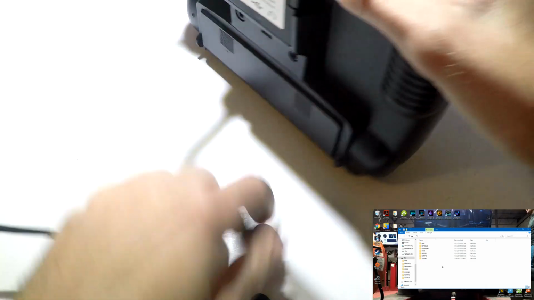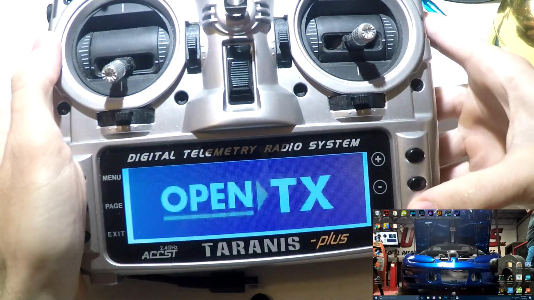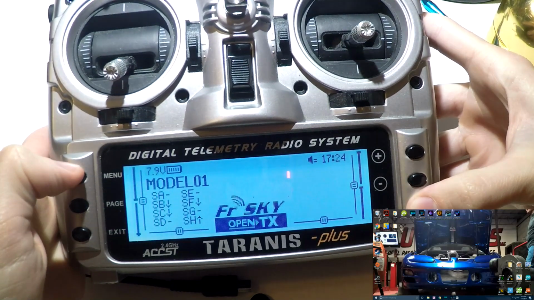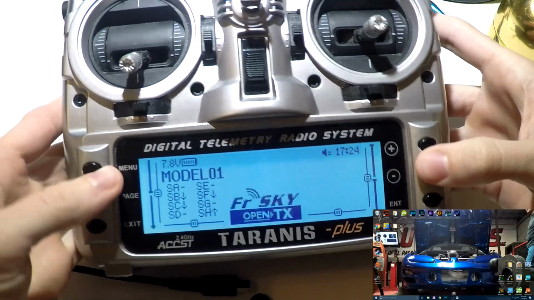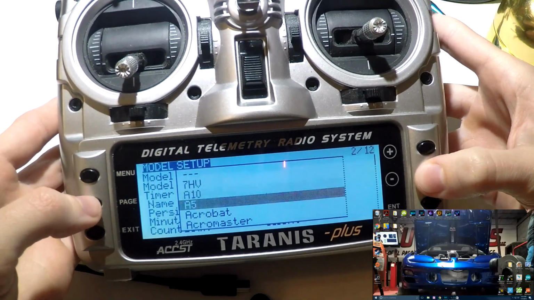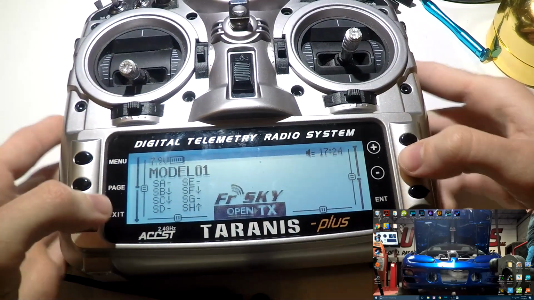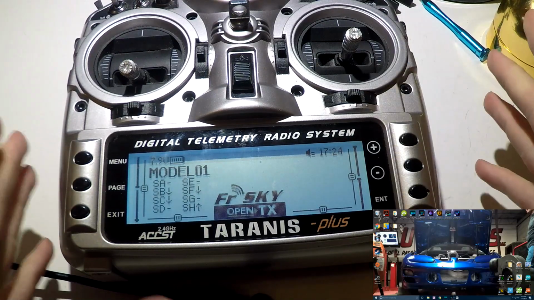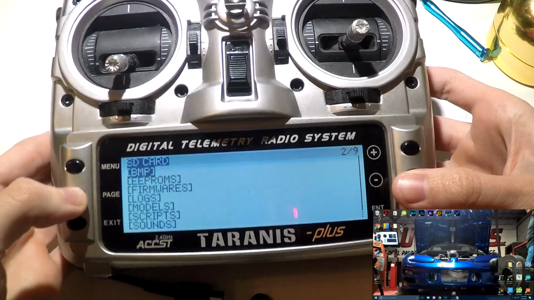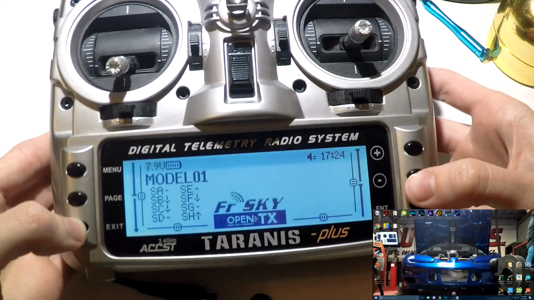So now if I disconnect my USB cable, turn it off, turn it back on. Welcome to FrSky Taranis. Throttle warning. Switch warning. Now I have sounds again. If we go to our model and check the model image, we have our images again. So that's two ways of knowing that everything is back and working again. Everything else obviously is up and running too. If I go back and check my firmware version again, it's still there, 2.1.9. So we are good to go.